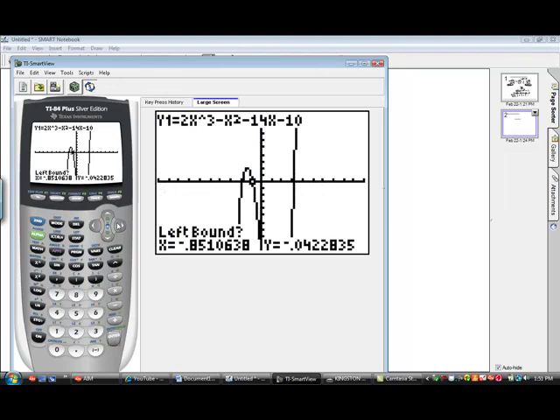We're going to go to the left of this function, so we're going to use our arrows. And let's see what happens when we do this. Okay, I'm going to hit enter. I have an arrow that's pointing inward, so I'm probably right. It asked me to go right now, so I'm going to go to the other one and hit enter. Now I'm going to guess and hit enter. My third zero is roughly 3.2 if I was going to round. So I have 3 zeros. That's all the problem's asking us to do, is to find those 3 zeros, and you can do that pretty clearly on your calculator.